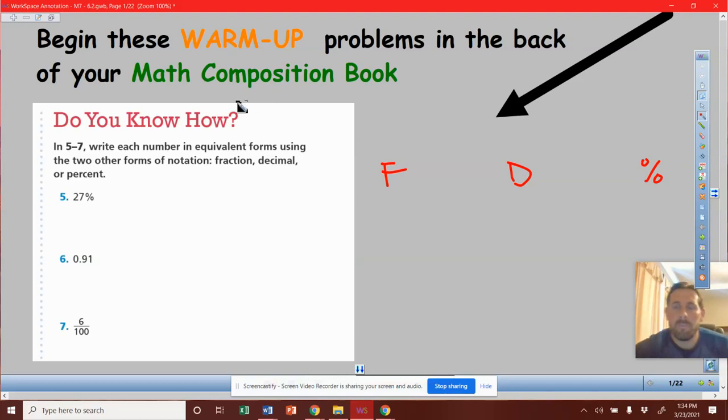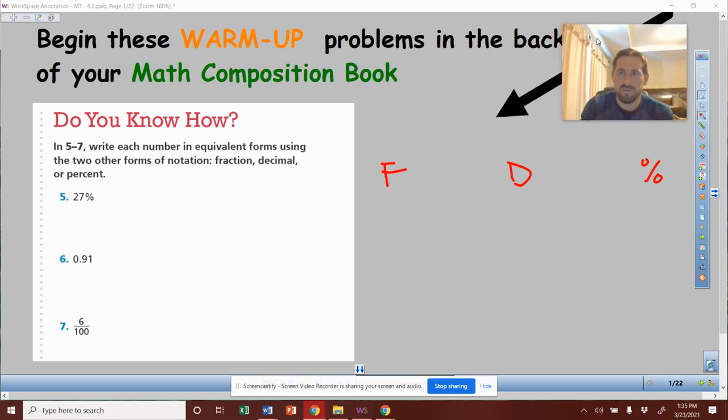All right, this is our warm up, and yesterday's warm ups today. We're really reviewing the sixth grade skills that hopefully you guys did through Edgenuity over the summer. This one here, we're going to write the equivalent forms, meaning we're going to write the fraction, decimal, and percent form of each of these numbers. So I've built a grid over here: fraction, decimal, percent.